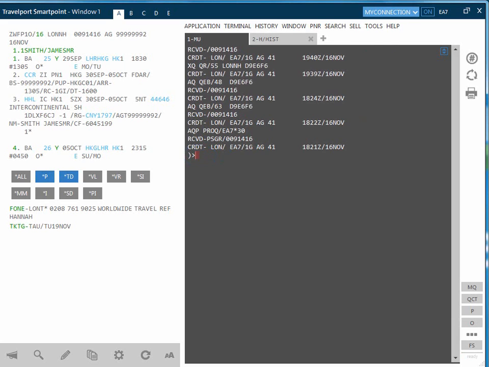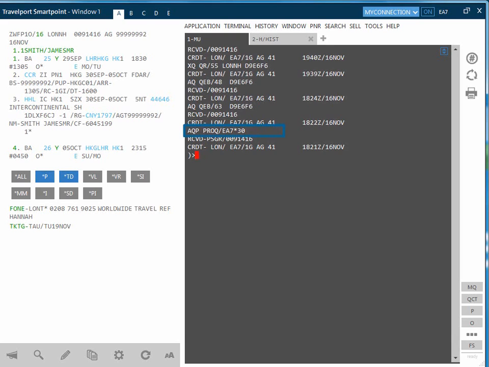Some queuing transactions are automated and some are manual, but all of these transactions are stored in the history. For example, the history code AQP means added to programmatic queue placement.